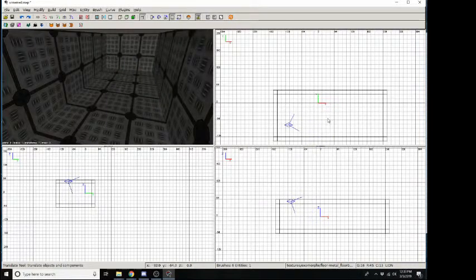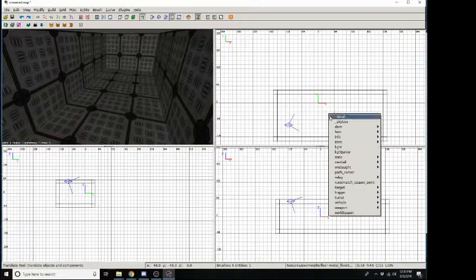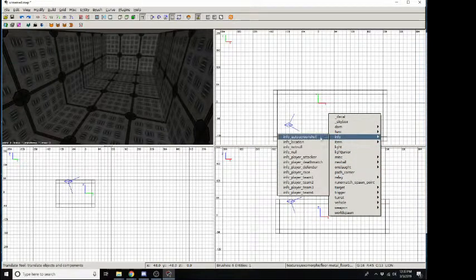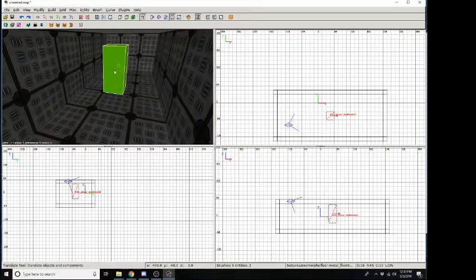All you have to do is right click on one of these blueprints and go to info player. We'll choose info player deathmatch. Okay, and this is about the rough size of a player, and that should be good.